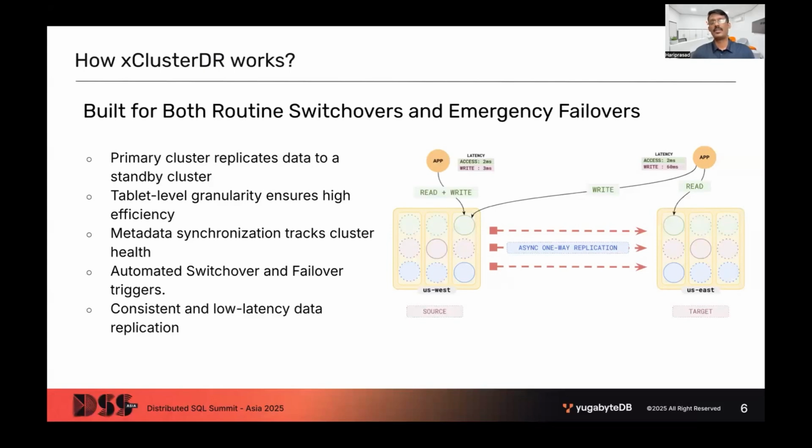In the case of failover, you get two more options, either to repair and add the existing or old primary to your cluster, or add a new DR altogether once the failover is achieved. And the most important thing is xClusterDR ensures consistency and low latency data replication. Consistency is again achieved through the order in which the transactions get replicated to your target cluster.